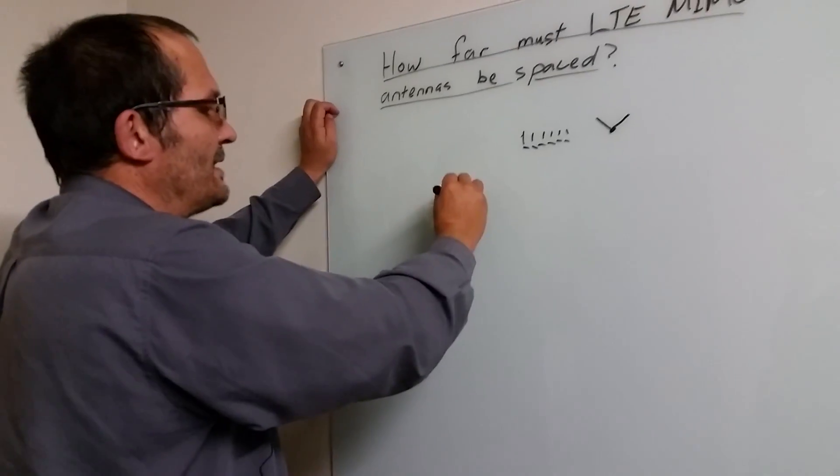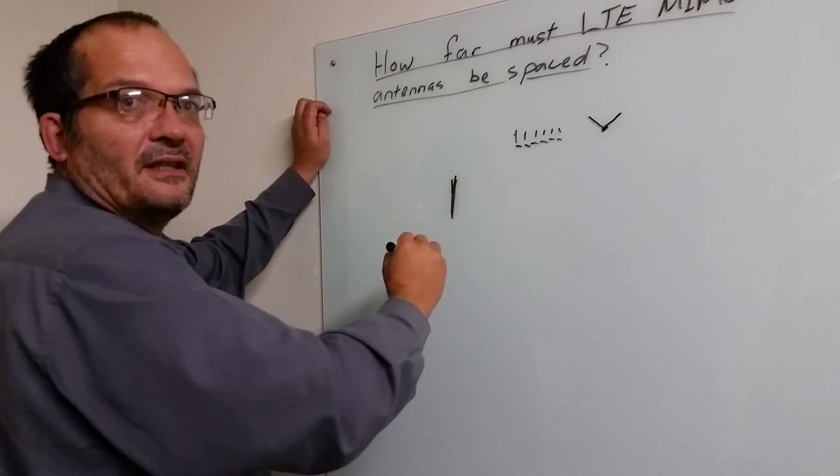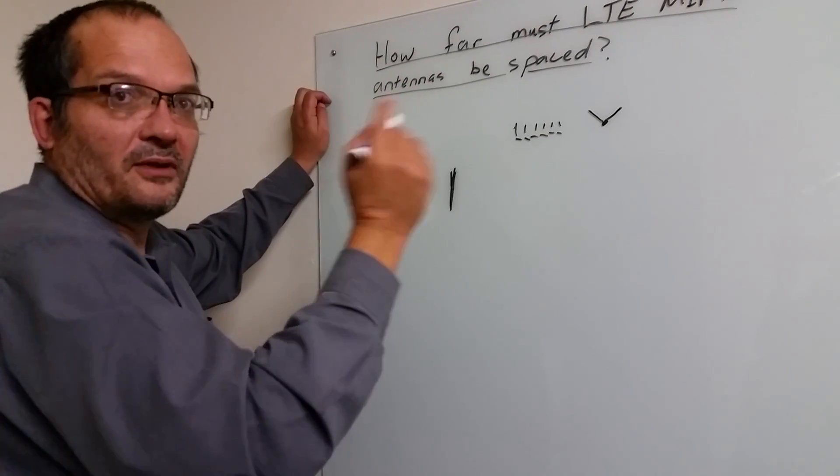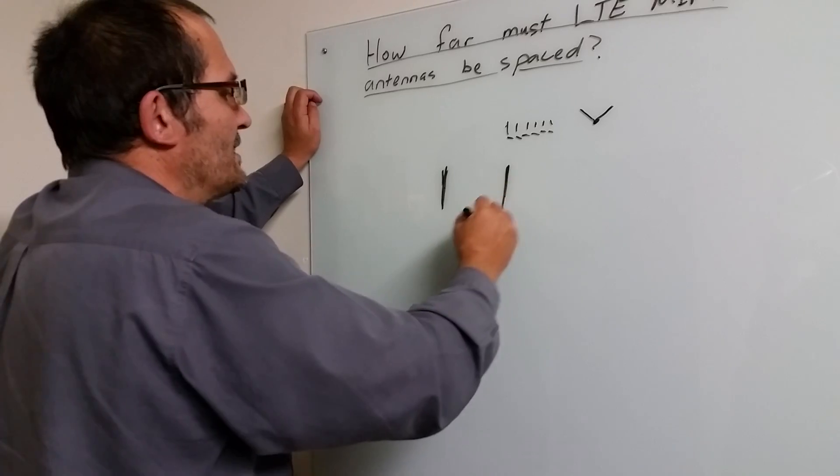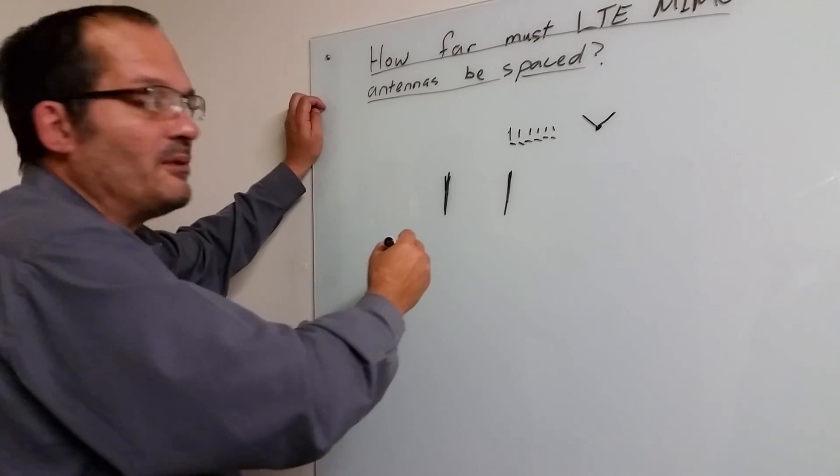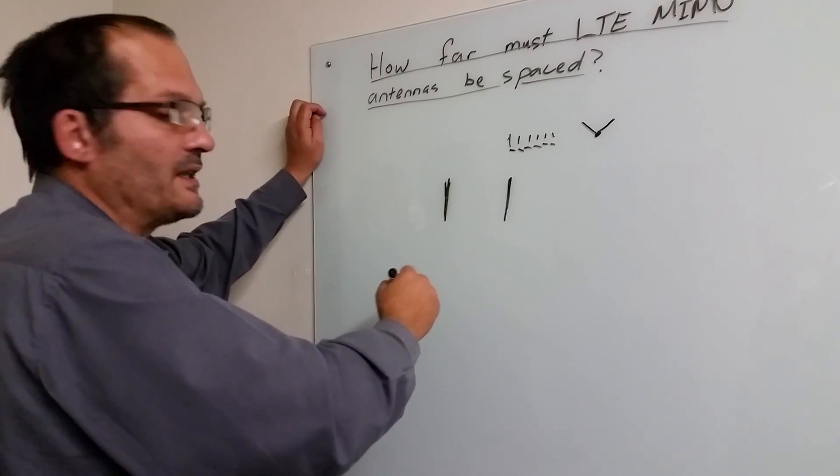If you use omnis, because at the moment we can only get vertical ones, and if you want to use MIMO and you still want omni, because there's good reasons to have omni, you need to space them. Then you get what's known as space diversity, which also gives you MIMO performance, even though they're both vertically polarized.